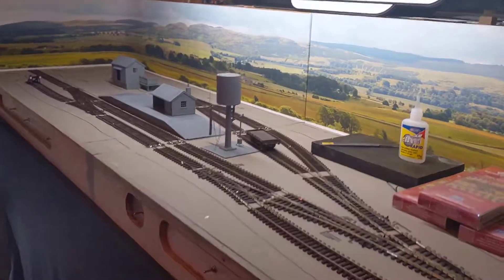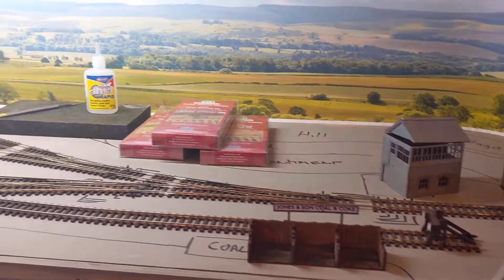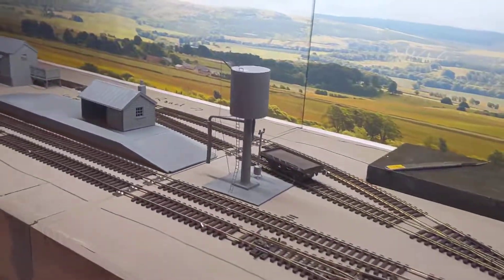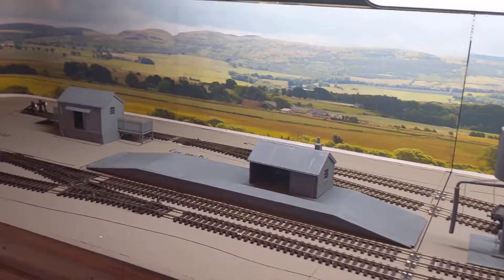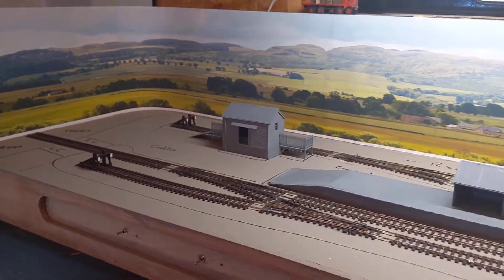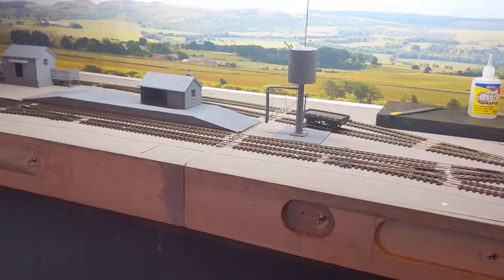So yeah, 1960s - obviously steam infrastructure is still there. Granted it's tired, you know, the JCB and the wrecking ball isn't far down the road to pull this lot down and remodernise it with concrete and whatever else I suspect. So yes, that's the kind of area we're going for.